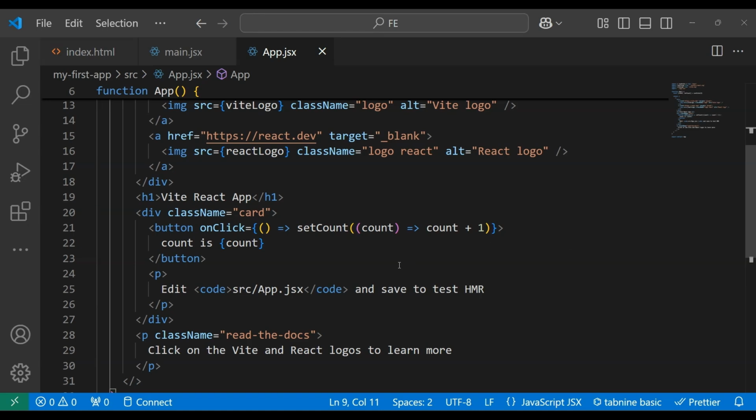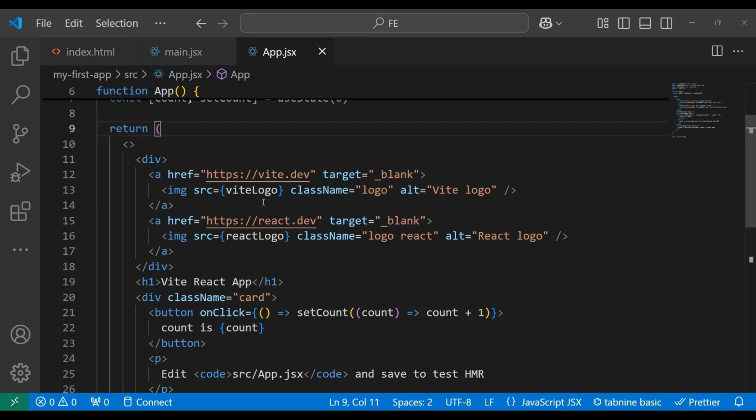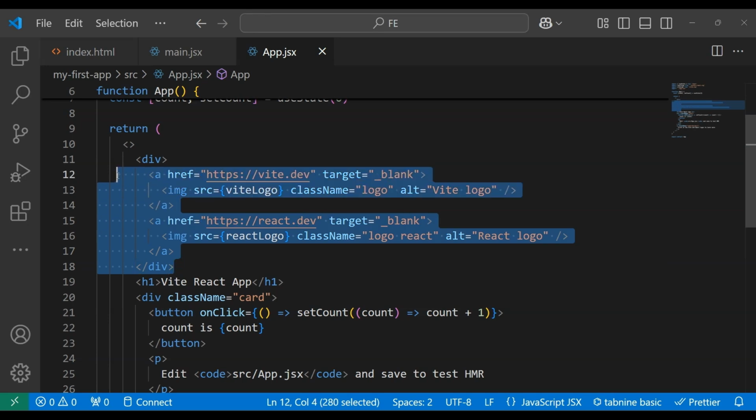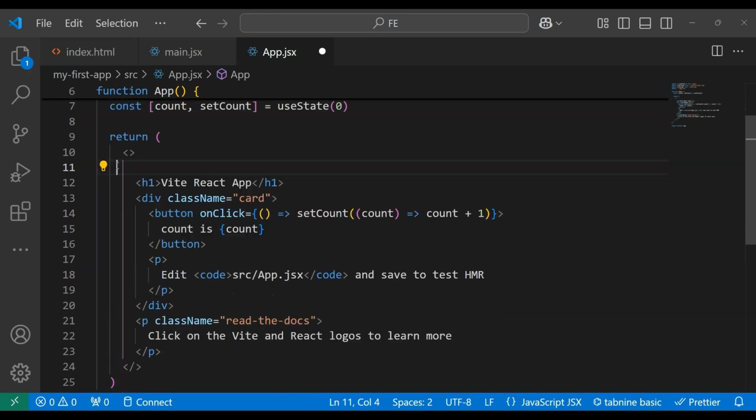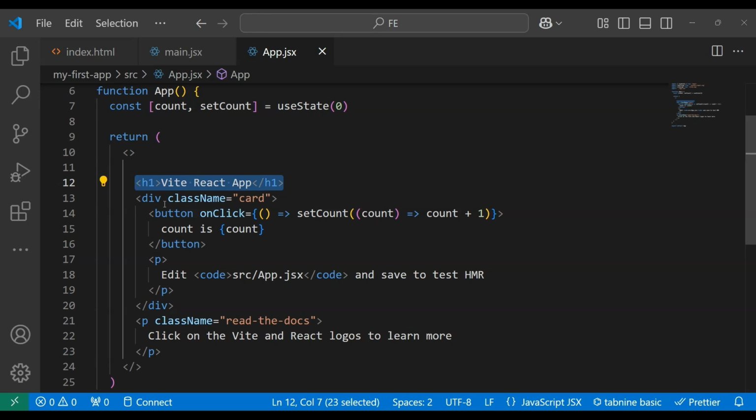So coming right here, we see that everything we're actually displaying right here is the syntax, right? So now we can, here we have our div. We can actually remove this one here, and now we're left with this one and our button. Also, instead of +1, we can say we're going to +5. So each time the button is clicked, we're going to add 5, right?